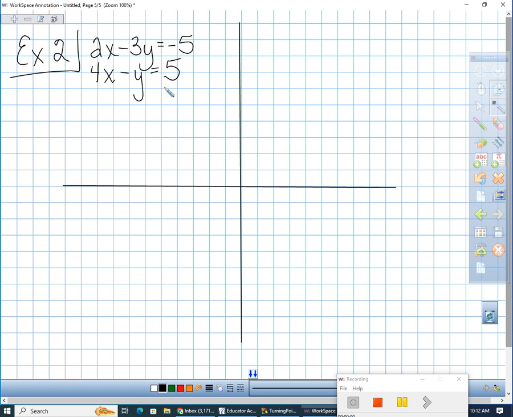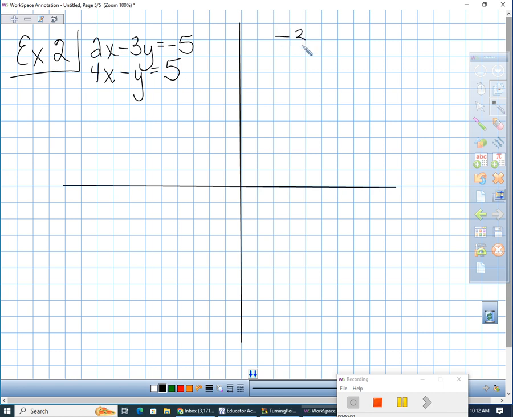So, what are we going to do with these? You can either do intercepts, but you'll notice that these intercepts would be fractions. And if we want to make sure they're going to land exactly in the right spot, we probably should change these to y equals mx plus b, because you can't have an exact fraction and be right on, right? So, we're going to get y all by itself. In the first one, how do I get y by itself? I first do what? Good.